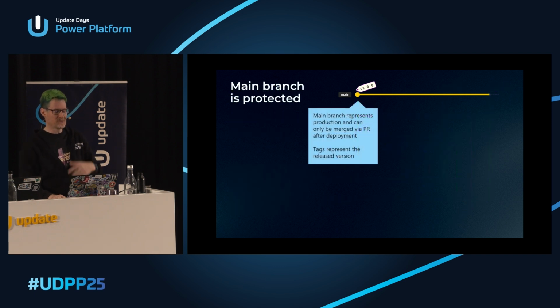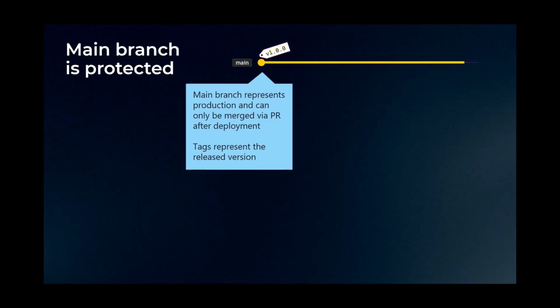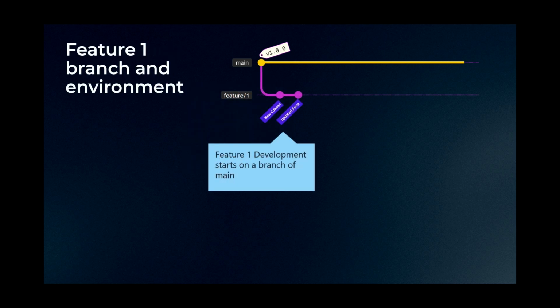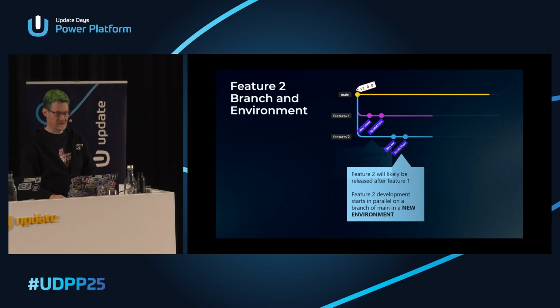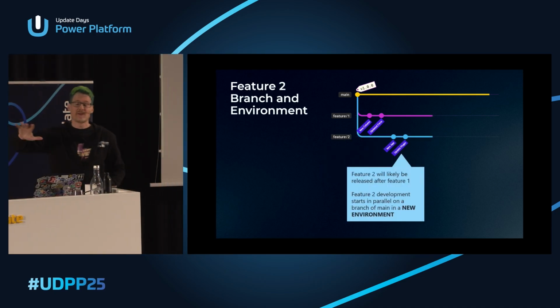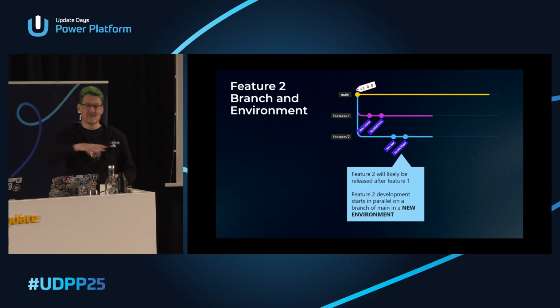So you might say, well, you've got a protected branch, so no one can make changes to that branch. But then you might say, well, I start work on a particular feature, and so I create a new environment for that. And I have a branch in my source control for that. And so I start working, I add some columns, et cetera. But then somebody might say, well, actually, I'm working on feature 2. And we know feature 2 is going to be deployed at a much later date. We're not going to deploy it at the same time. So we want to isolate the changes.